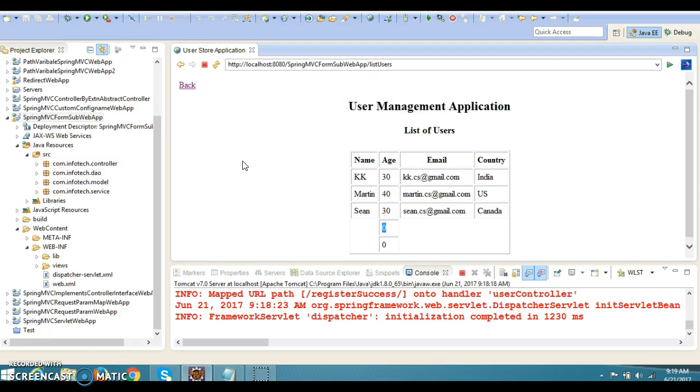Sometimes you work on an existing project and you do some modification in the existing files, and when you try to test it, then sometimes you do not get the expected results. The same happened here. Most of the files I had created from my previous videos' demo, and finally we ran this project, and we were not getting the expected output. So let's try to find the issue. What's the issue, why are we not getting the expected output?